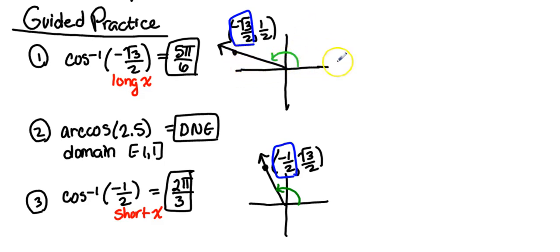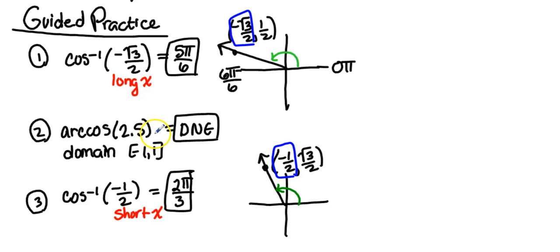However, our count starts here at 0, or 0 pi. So you could see it as this would be 6 pi over 6, which does simplify to pi. You're 1 pi over 6 short, so that puts me at 5 pi over 6. Number 2 doesn't exist because 2.5 is too big. It's much bigger than the domain restriction that caps us at a 1. So 2.5 is definitely outside that domain, does not exist.